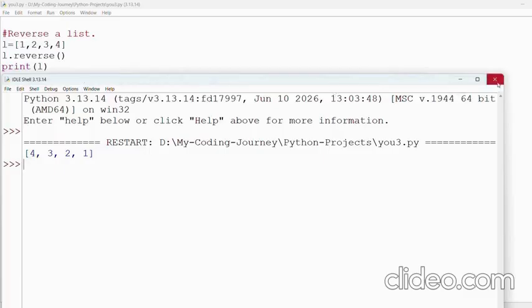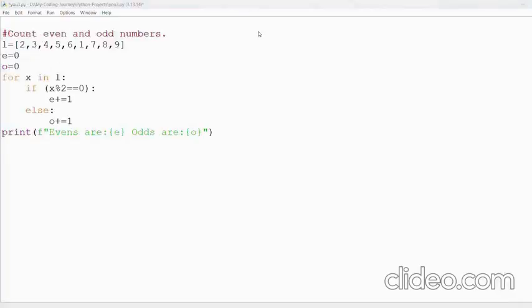Then we have the next question, that is to count even and odd numbers from a list. Here we have a list having 2, 3, 4, 5, 6, 1, 7, 8, 9 as elements. Then I create two variables, e equals 0, o equals 0, e for even, o for odd.